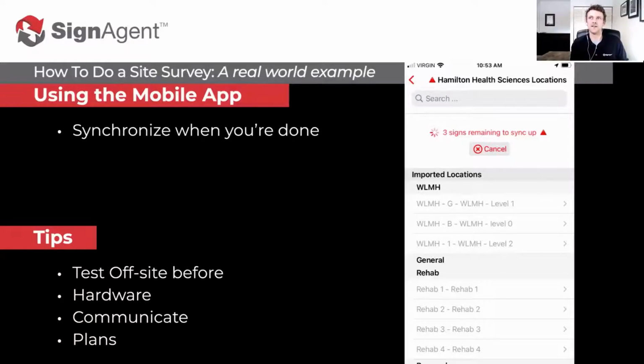Even entire site plans work too. Exterior maps work on the mobile app too. Actually, if you're doing a large exterior project or a large park, you can capture the coordinates of those as well once it's synced up. But yeah, back to the plans. One thing I even see is people take pictures of the evacuation maps and then they upload that as a floor plan. So at least it's something there.